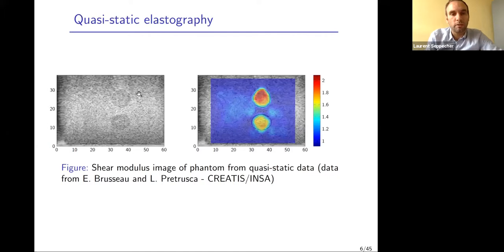On the left side, you see the ultrasound image. You don't see really much the contrast, but you see that there is something. And you want to produce the right image where you have a value of the shear modulus. And you can distinguish here that there are 2 different values for the 2 inclusions. It's not a real tumor here, it's a phantom, a laboratory experiment in soft gel phantoms. This is something that you want to recover because it will tell you this is a dangerous tumor, this is not a dangerous tumor. So this is the image we want to construct.